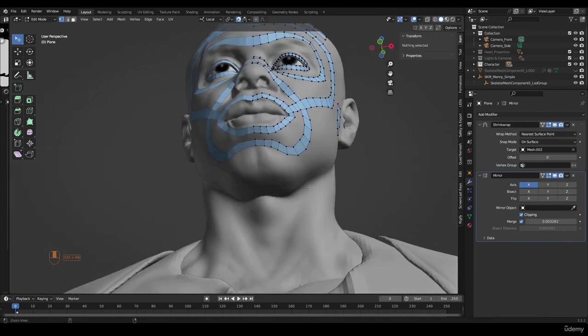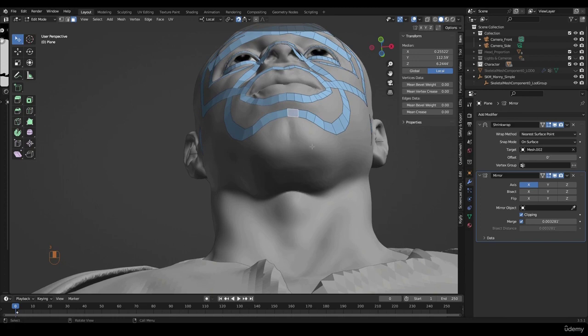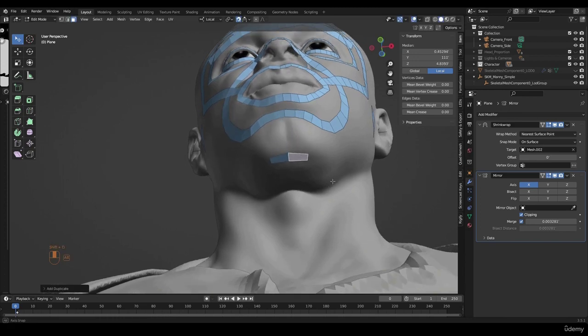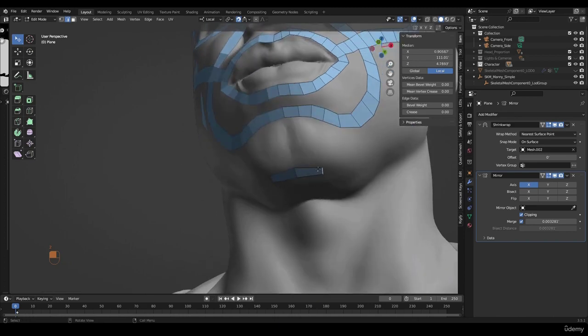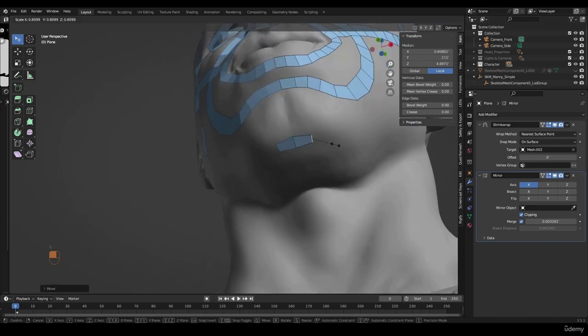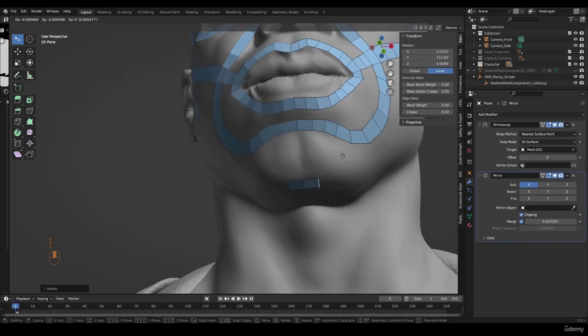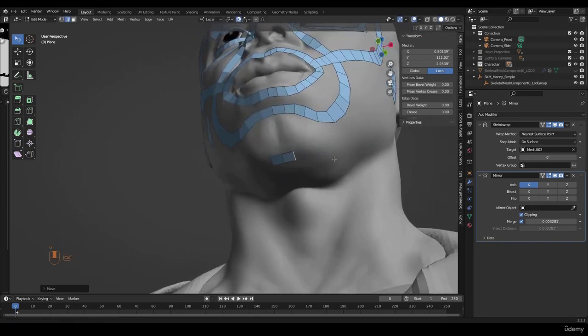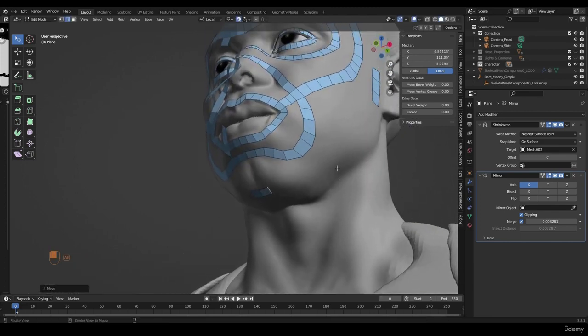And then here, you could grab one of these, Shift D to make a copy. Alright, I'm gonna go ahead and pull that up slightly like this.